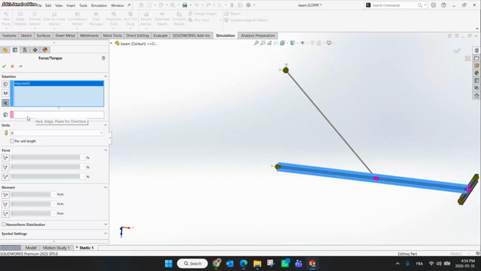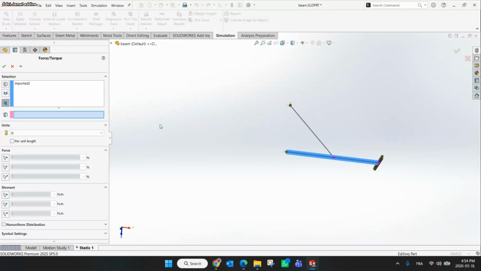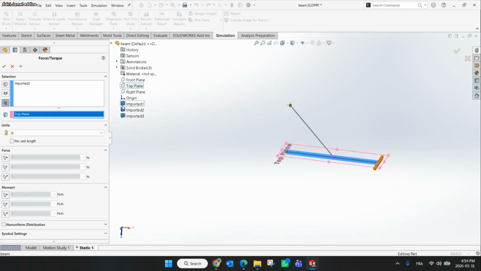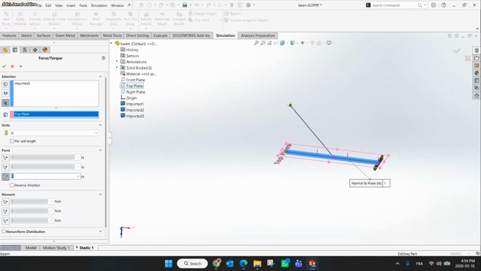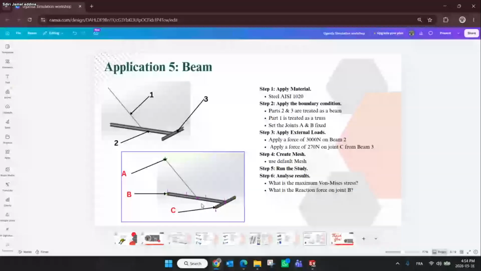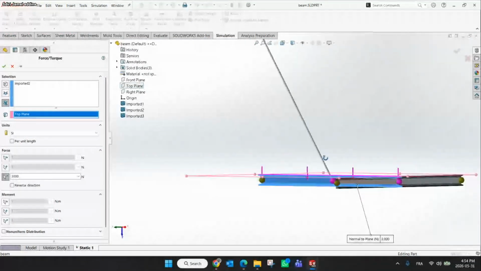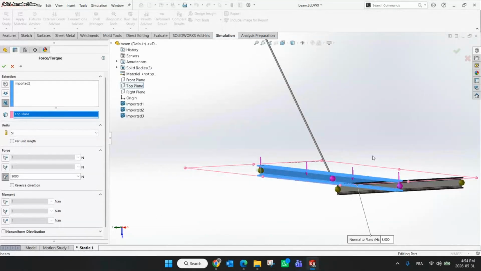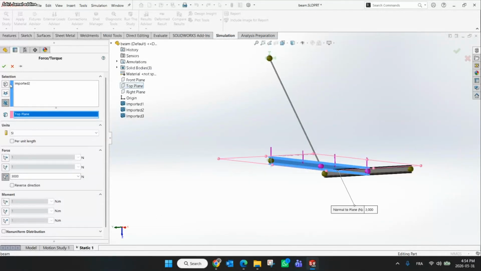Here I have to select a face or a plane as my reference plane. So I'm going to select the top plane as my reference. Then I have a force normal to the top plane of 3000 Newton, and it's in the Z direction. Then I click OK. I don't have to reverse the direction here.